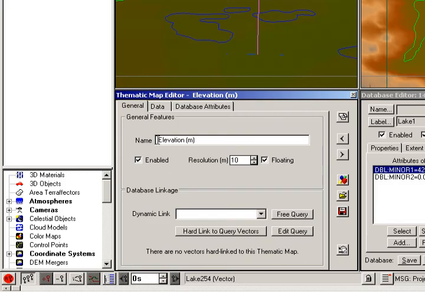Rename the Thematic Map Lake Elevation to make it specific to the lake component. The Database Linkage section tells the Thematic Map which database objects to use. We're just interested in the lake vectors, so go down to the Dynamic Link drop-down list and select the Lake search query.